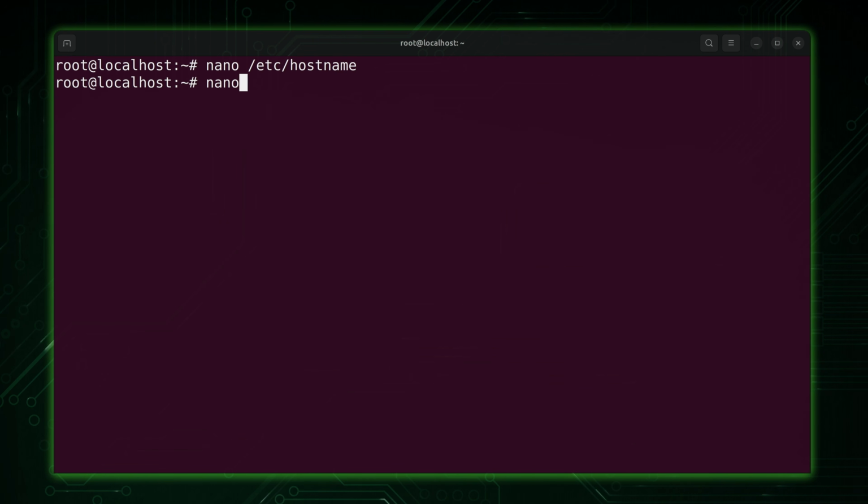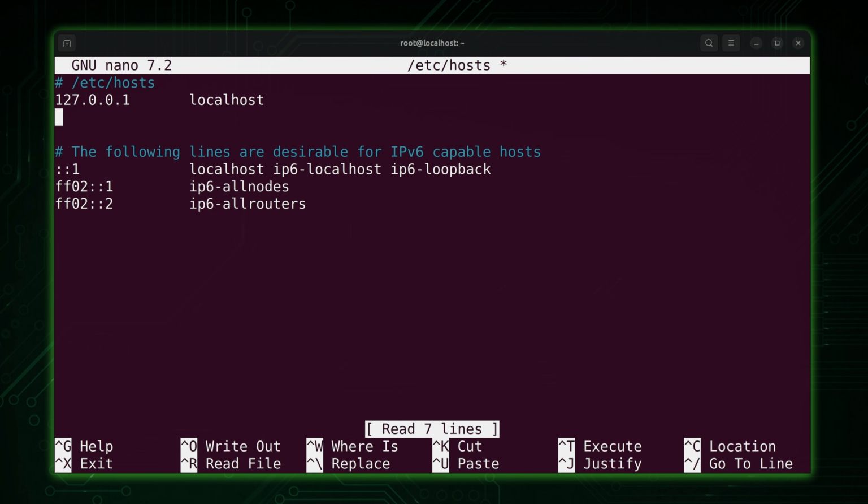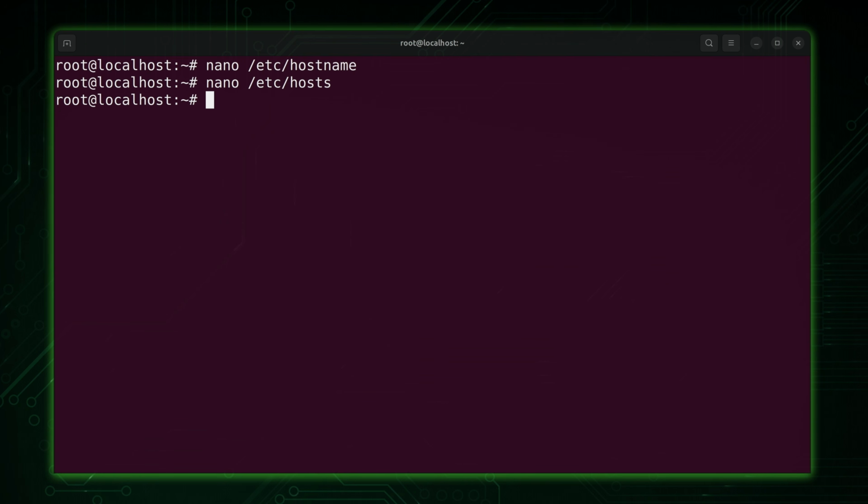Next, we're going to edit another file, /etc/hosts. We'll add another line right here, just under this entry. We basically want this machine to be able to resolve its own hostname. That's essentially what we're doing here. Then what we'll do is type in the domain. After that, we'll type in the host name. So if we want to refer to this local machine as NC, we can do that. I'll save the file and exit out.